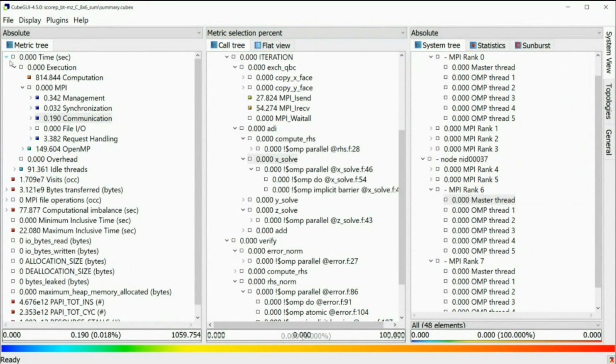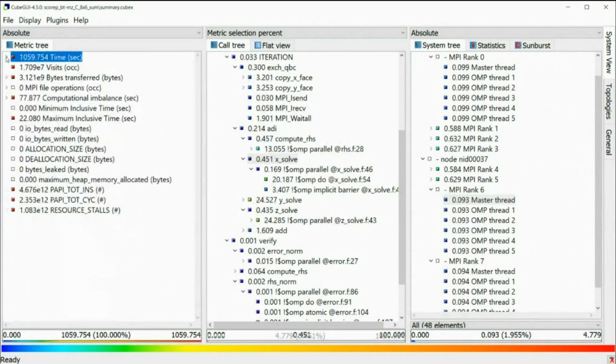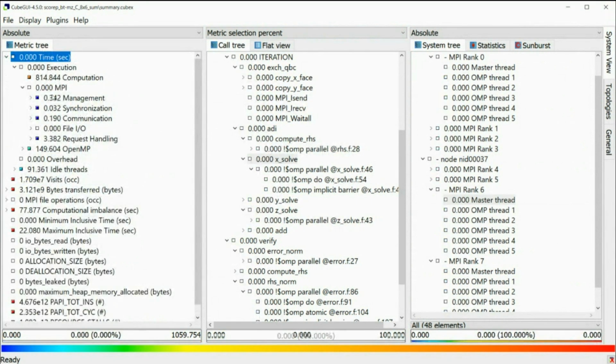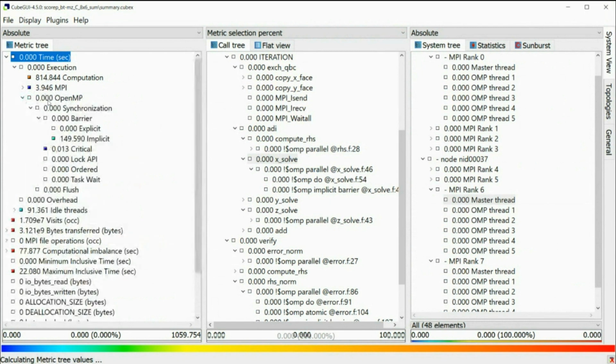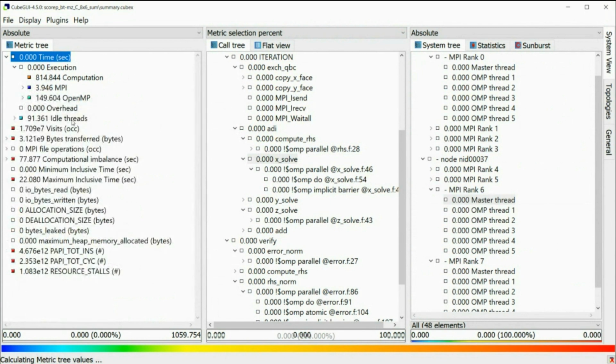Basically, we took the aggregate time, we split it up and generated this hierarchy, which allows us to see the different components of it, the parts which are related to MPI, the parts which are related to OpenMP, the parts which we consider to be idle time. We did more of an overview of how that time is broken down and where it occurs in the application.